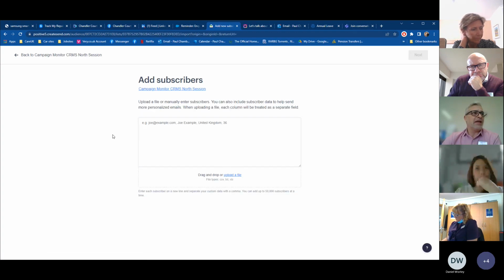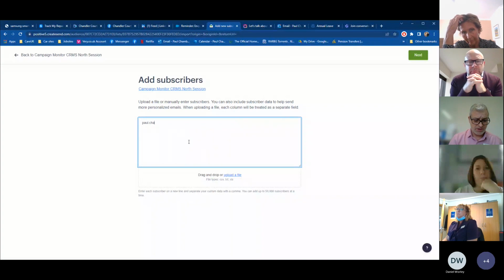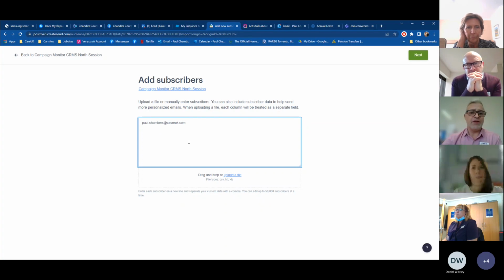Okay, and then it'll bring up this little box here. Now you can either physically type in the email addresses one at a time, which in some cases you may have to do, or if you can put all of them into a spreadsheet, then you can copy them into your subscribers list.